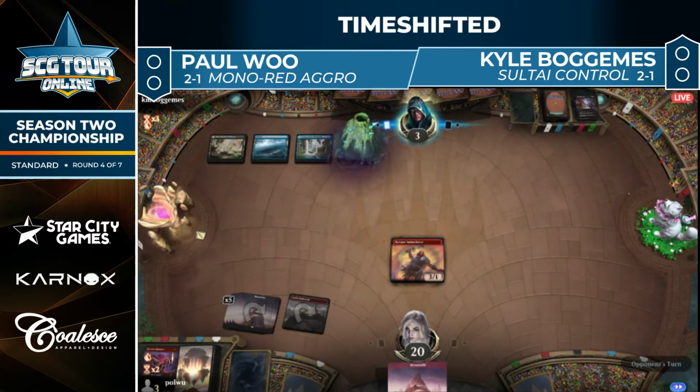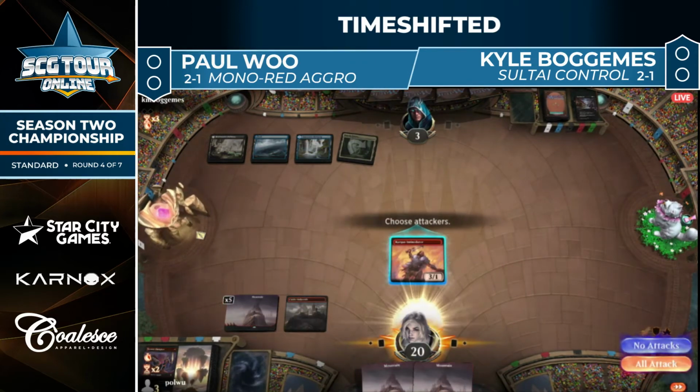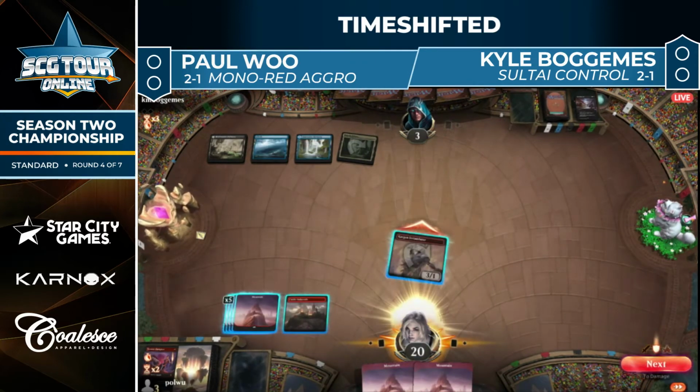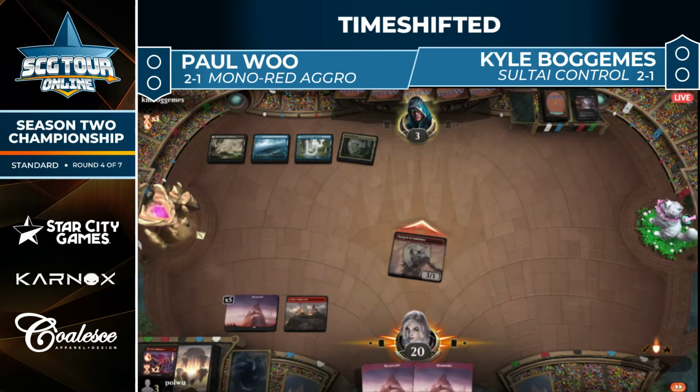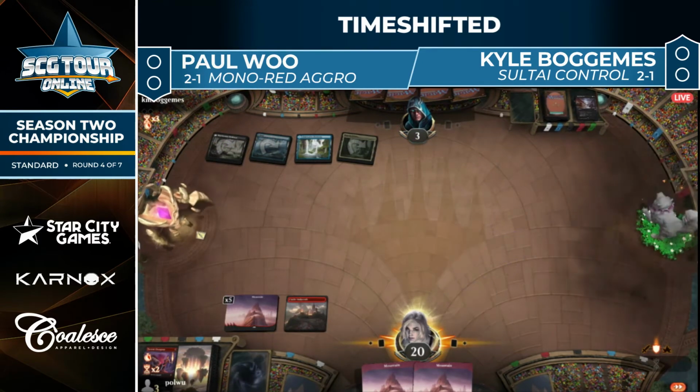I think you want to play your land there. I think I agree. There's some chance between your Intimidator and the castle that you could, well, this is lethal, so we'll see what the response is. And removal spell. Boom.